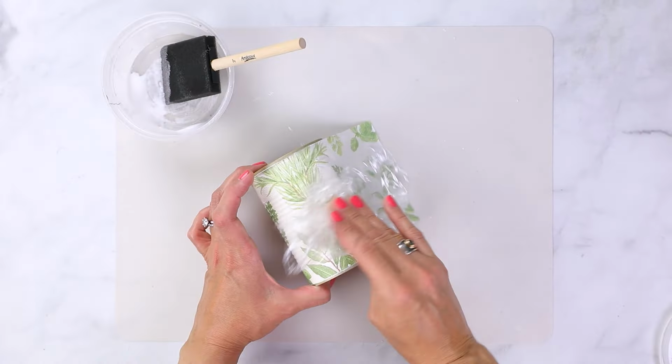I added one more top coat of Mod Podge just to seal the cans. You can skip this step if you like more of a matte finish.